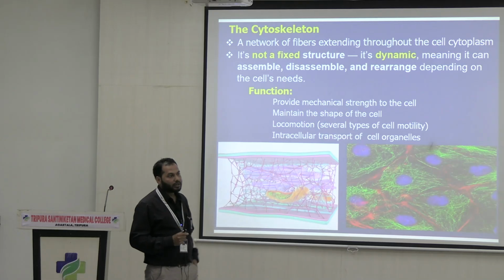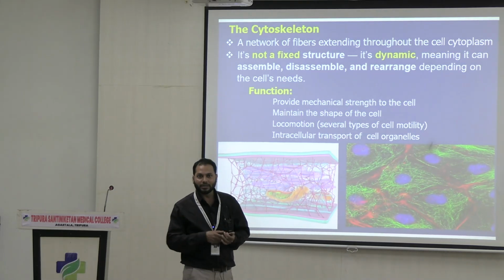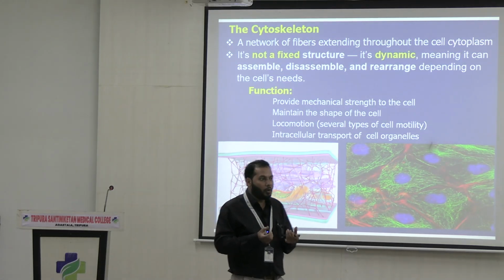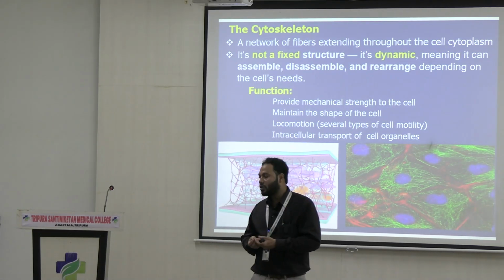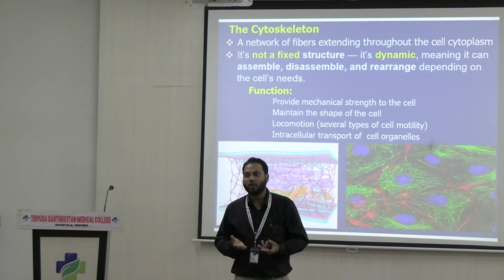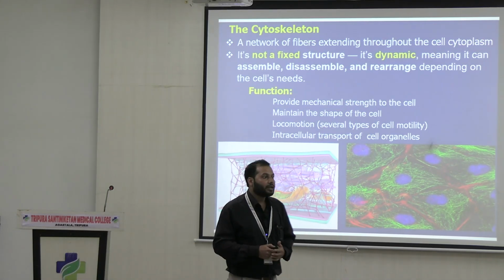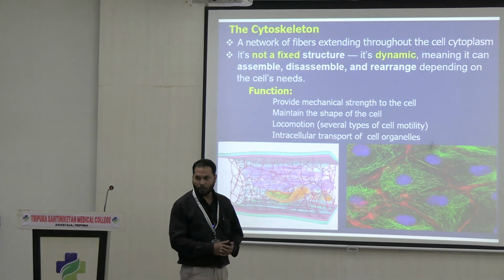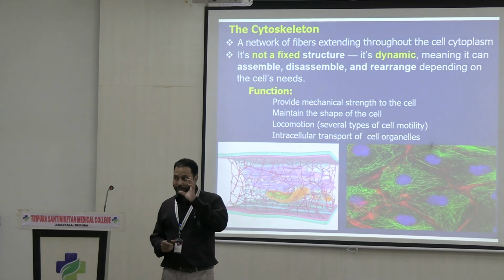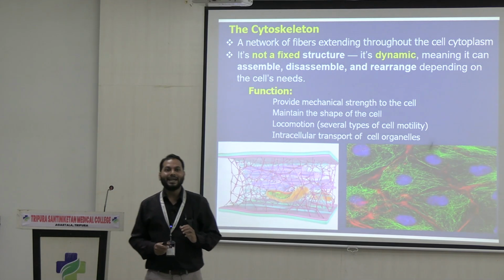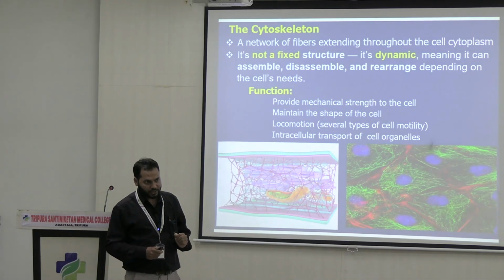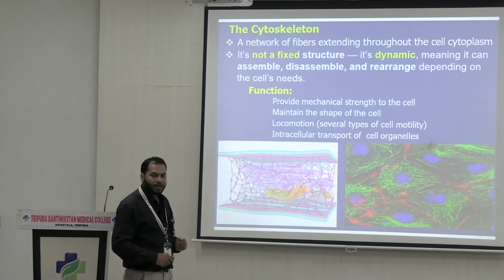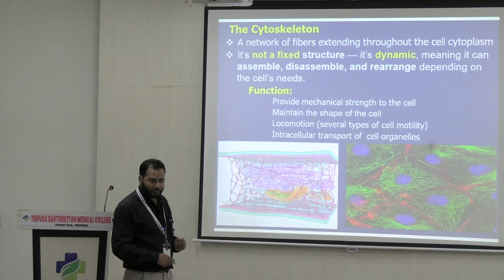Another important point is that inside the cell cytoplasm, the cytoplasmic organelles move from their original positions to new places based on necessity. It means these cytoskeleton structures are also involved in intracellular transport. So these are the basic functional features carried out by the cytoskeleton. These are electron microscopic structures of the cell cytoskeleton.